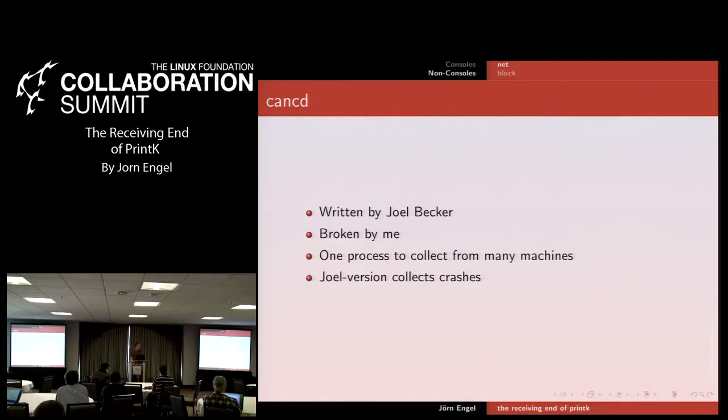I hacked it up and probably broke more stuff than I fixed in the process. And I basically wanted it to behave more or less like our horrible netcat script that we had before. And I also care a lot about the non-crash information. Basically, all the stuff that the kernel spews out is quite often very interesting. And usually it's the 5 or 10 seconds before a crash that you want to read in order to understand the crash itself. And sometimes you just want to grep across all your output to see if something has happened in the last year. It is not often, but sometimes you do care, and when you care, it is quite important.